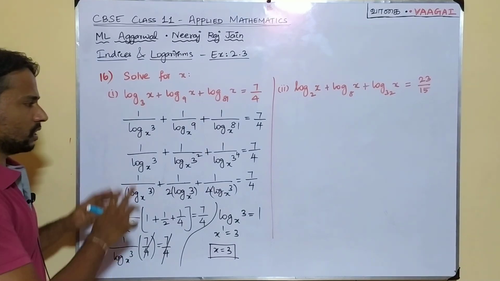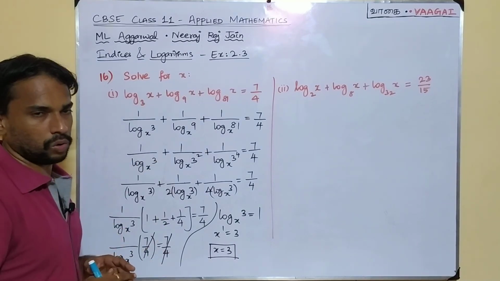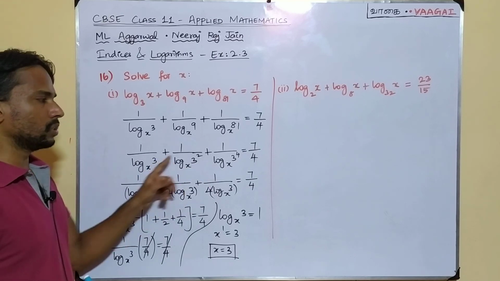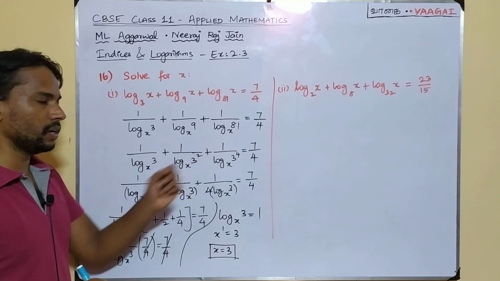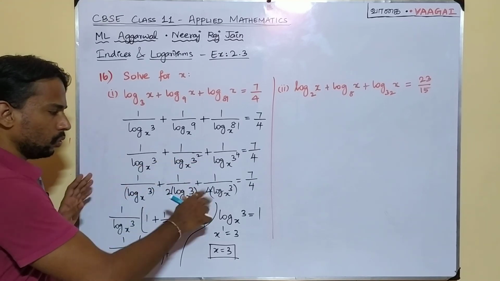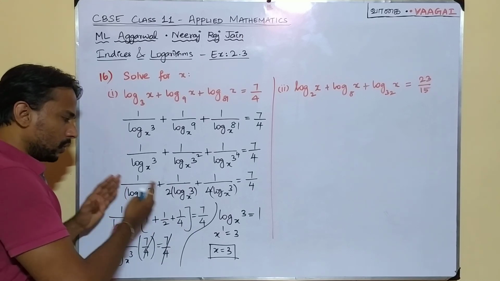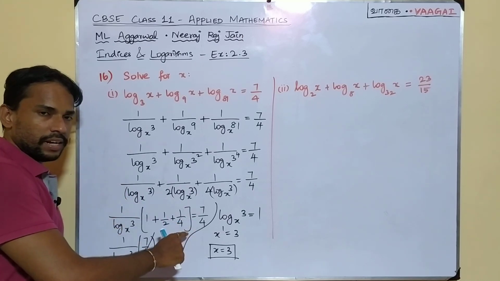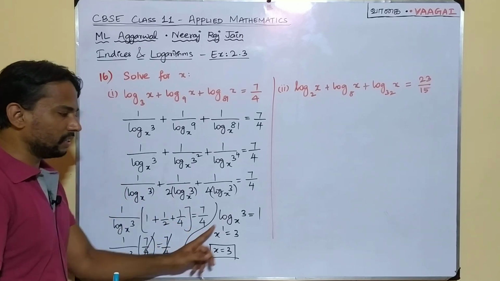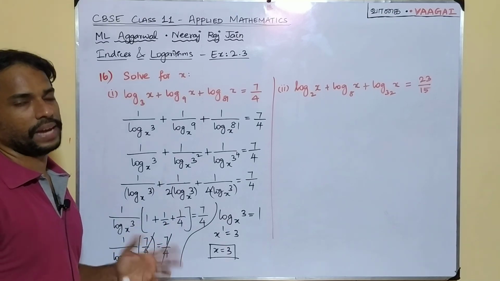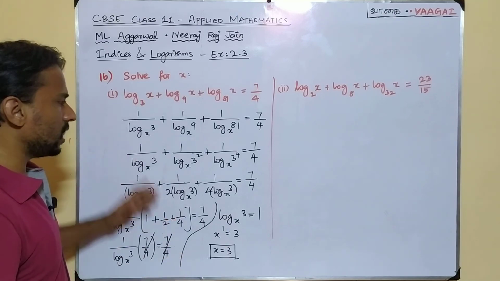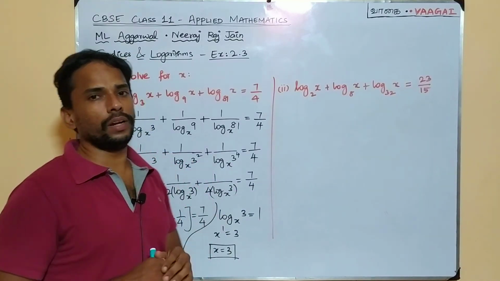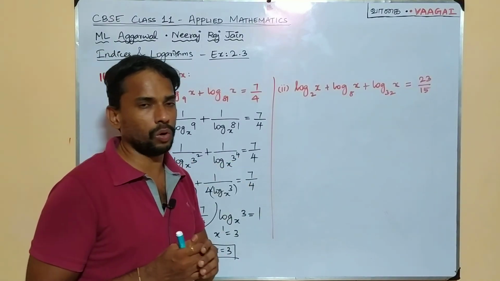Okay, alright. So just have a view, you can easily understand this. So just a small adjustment using the change of base rule, that's what we are doing here. And that is helping us to take the things common. And once you take it common, you will have only fractions inside and you add it, you just cancel it and then you can easily solve for the value of x. That's it. Now the same way is what we are going to work out the next question also, the second subdivision also.